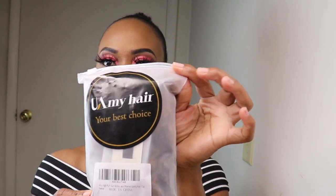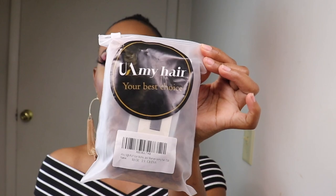Today I'll be doing a Mohawk hairstyle. Without further ado, let's get to it. The hair I'll be using is this Afro Eye Puff Bun Mohawk, and it is from Amazon. This is how it came, guys, and I'll go ahead and open it so you can see how it is looking.